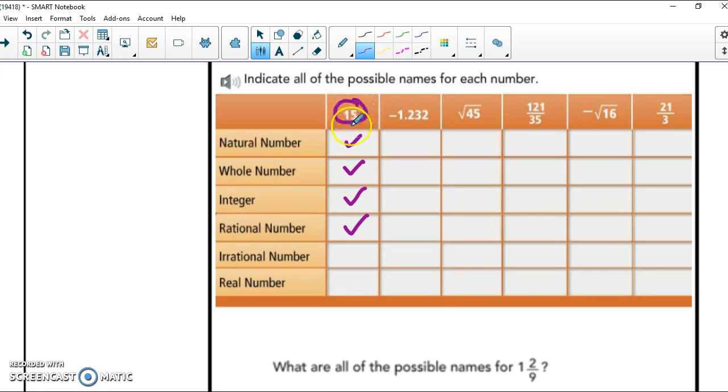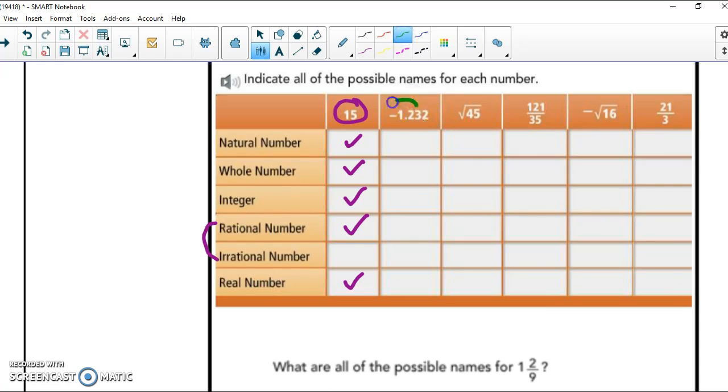because I could write this as a ratio or a fraction. If it is rational, it cannot also be irrational because these are opposites of each other. So it's rational, therefore it is not irrational. But it is real. Real numbers are every number I have ever learned. Up until this point in time, we have not learned about imaginary numbers, which are the opposite of real numbers. So everything that you know, every single number you know of, is a real number at this point. We don't know about imaginary numbers yet.